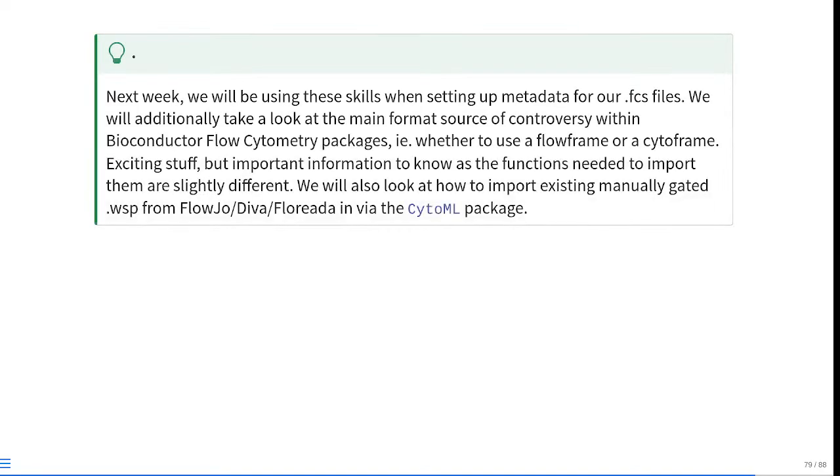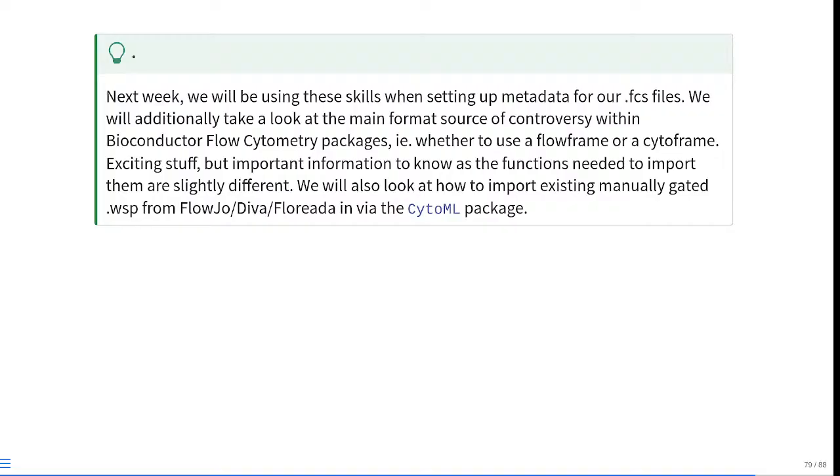So this is getting close to the end of the Intro to R focused lessons at the beginning of the Cytometry in R course. We still have one more as far as talking about how to use ggplot, but we're going to start pivoting more and more to cytometry focused material over the next couple weeks. And this is especially the case next week, where we start looking at how to use gating sets and also looking at the main controversy as far as flow cytometry packages in Bioconductor structure, as far as whether they are using flow frame objects or cytoframe objects, which we'll go into as far as what these actually are, what this actually means, and what the advantages of each are. So we'll be looking at that starting next week.